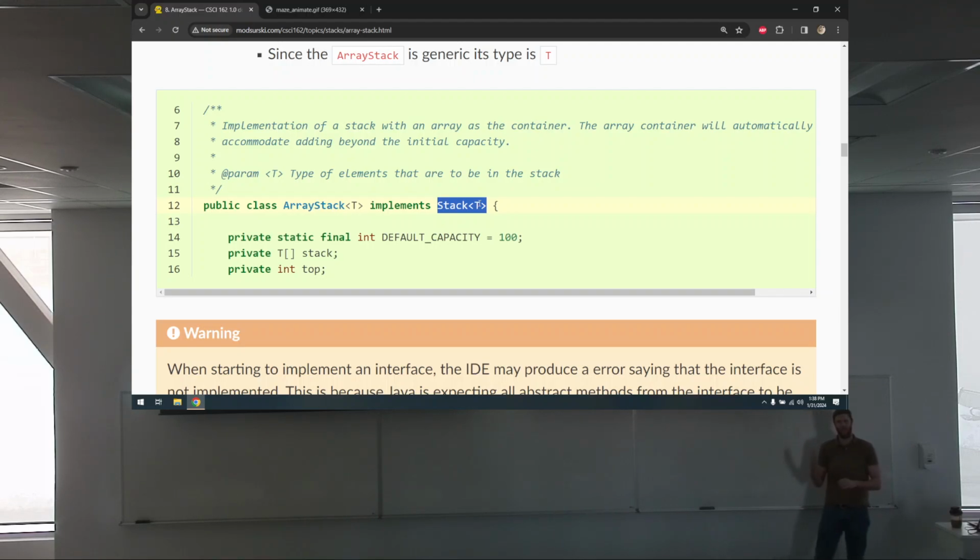And the person said, if you want to make a stack, it must conform to this set of rules in the interface. So by saying implements Stack in your code, that guarantees for Java that if your class implements the interface, then what you're writing is a stack.